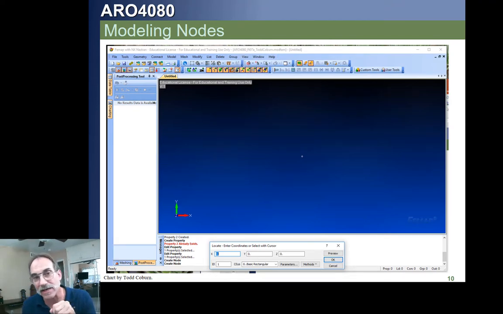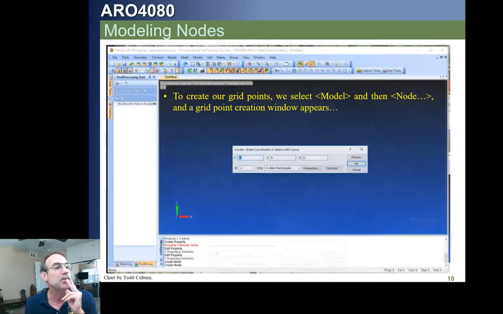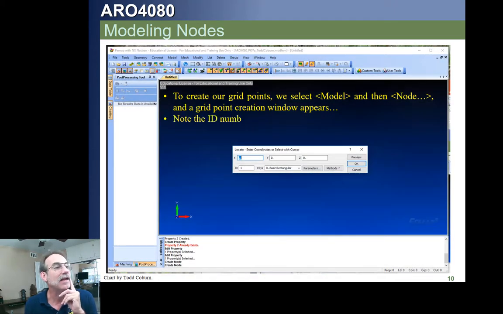Okay? All right. Now, the next step, now that we have properties and materials shown, we can put in our grid points. We actually could have done that before we made the materials and properties. And there's a bunch of different ways in FEMAP that you can do this. One of them is just typing in the coordinates. Others use offsets from various coordinates. You can just put in each one systematically one by one. You'll find for many of the models we generated with NASTRAN, it's quicker to just put it in your NASTRAN window. For more complicated models, this has a lot of capability to do rapid modeling of IDs.